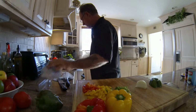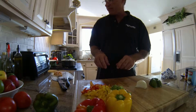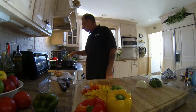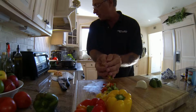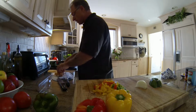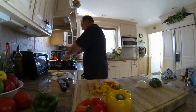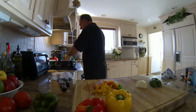Oh, wish you could smell this. All right, so we've got all that in there. This is a very simple, very easy recipe. It's starting to simmer a little bit. So what I'm going to do is put all the rest of these veggies in. No, actually, I'm not going to do that. I'm going to put the chicken in and then put these in, because the chicken may take a little bit longer than the veggies to cook. Like I said, I like the veggies very crisp. Hardly cooked at all, but just enough to soak up some of the coconut milk.